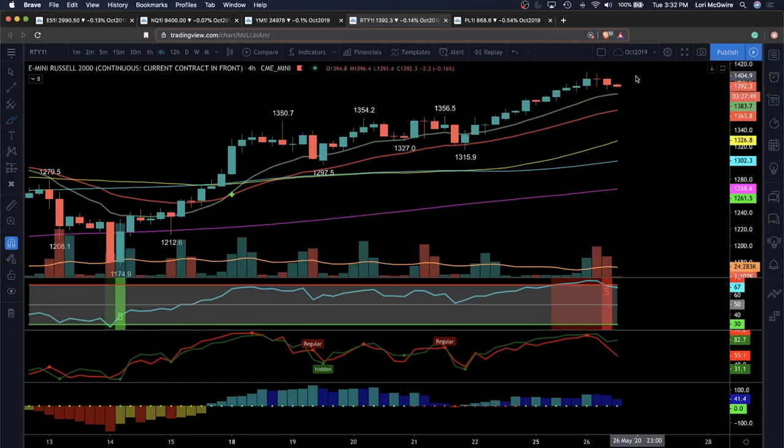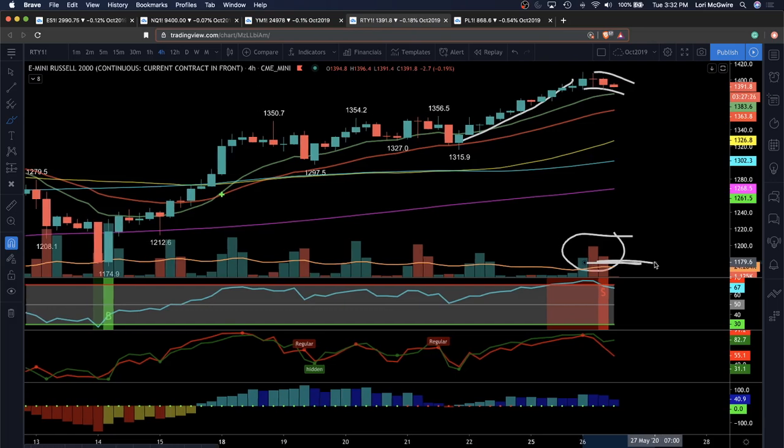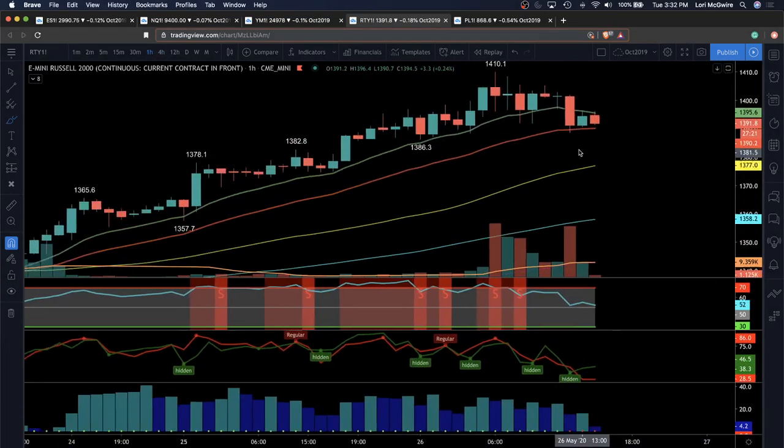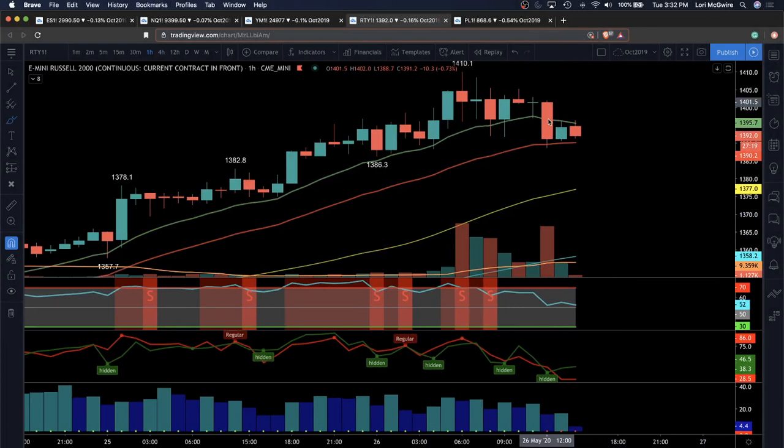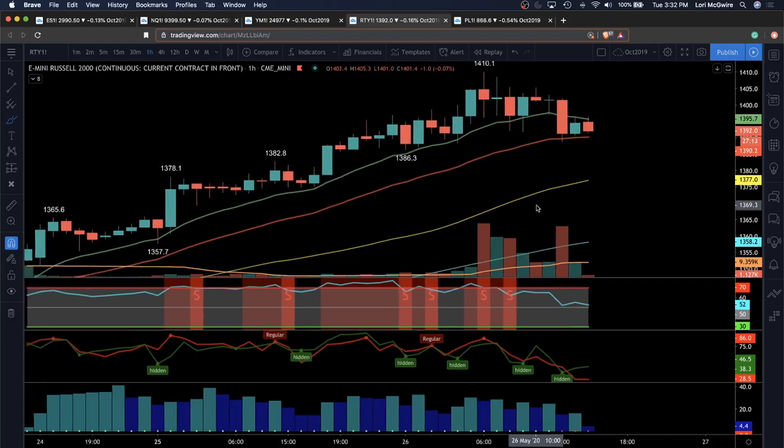On the 4-hour, it looks much healthier. It could be a bull flag. Typically, we like bull flags that do not have increasing bear volume. On a bull flag, we want healthy consolidation. What's healthy consolidation? You don't give back too much of the move, which would be this pole of the bull flag, and that the bear volume dissipates or just really dies down and doesn't take over. So that's something that we should be watching on RTY, but that really is a nice formation. All right, you have support on shorter term time frames at 1388.70 and 1386.30. You have resistance 1405.30 and then at 1410.